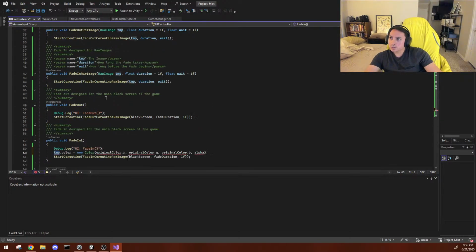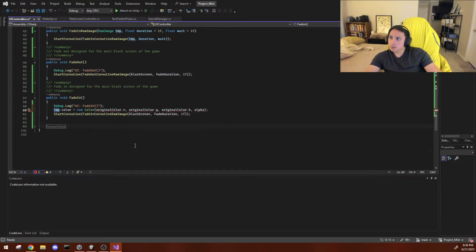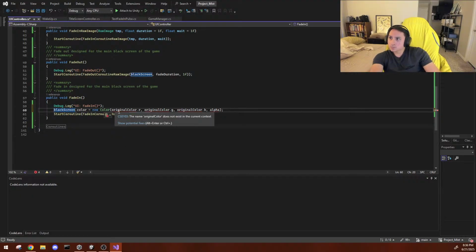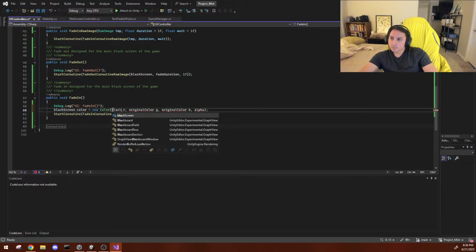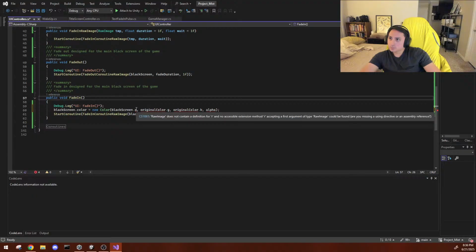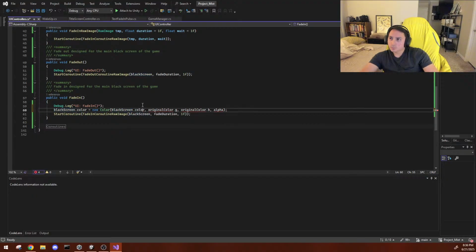But it's not temp color, it's gonna be the raw image for black screen. So if you're fading in, that means you're completely opaque.